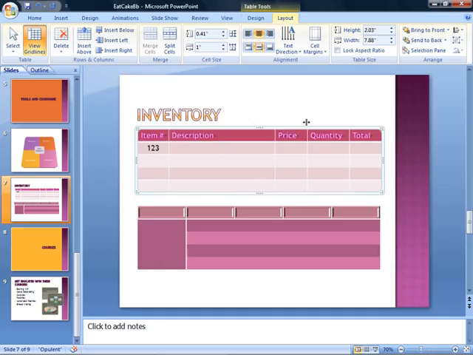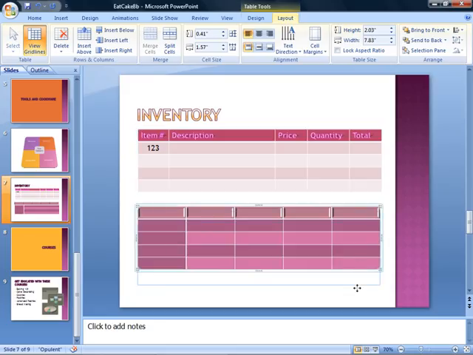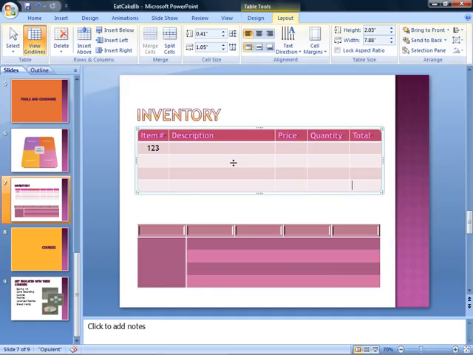So what we're doing here is kind of editing the style of our table. We have a lot of other options here for inserting and removing rows and columns. So you can see here we've got an insert above, so we could add a new row directly above the row that we're in if we wanted to. Quite typically, you run out of space as you're typing. I'm going to click in this table down below and just move it down further. And we'll just say that we filled all of this in and we've got to the last cell and we need a new row. Well, we can insert a new row and we could insert it below. Or, watch what happens when I click in this last cell and I hit my tab key on the keyboard. It knows I've run out of rows and it needs to add a new row so I could continue typing.